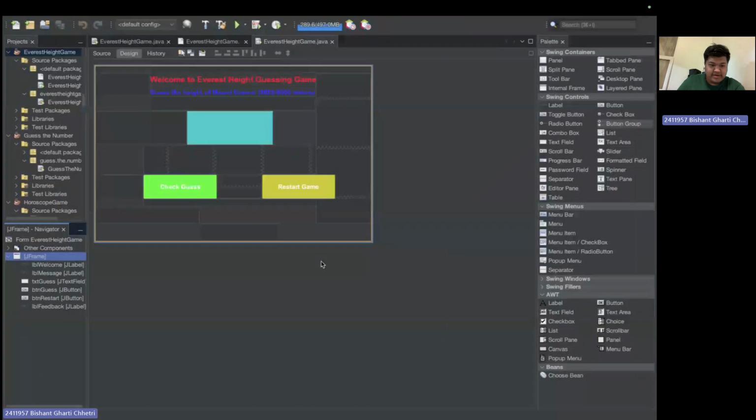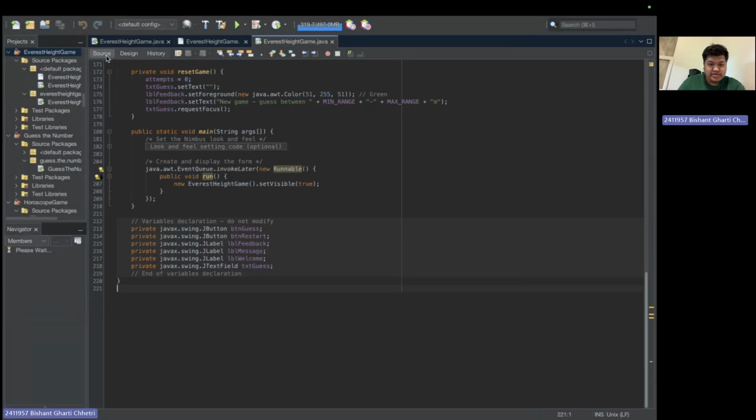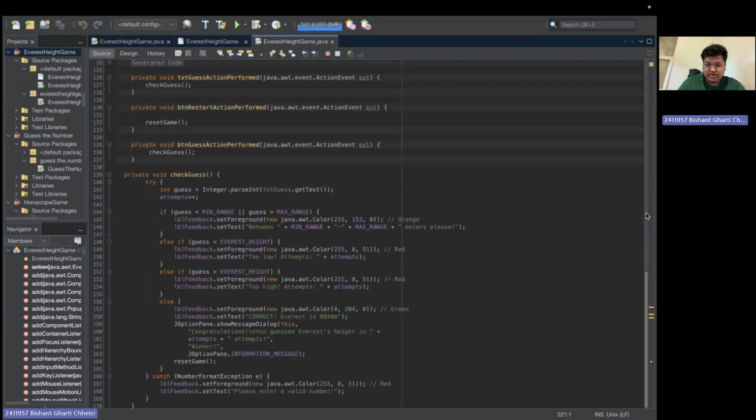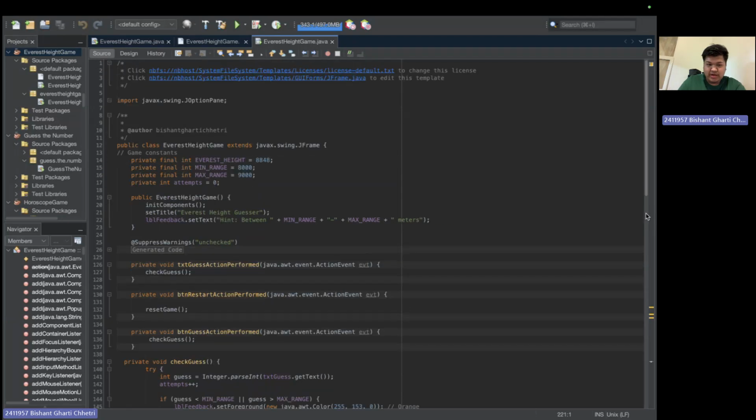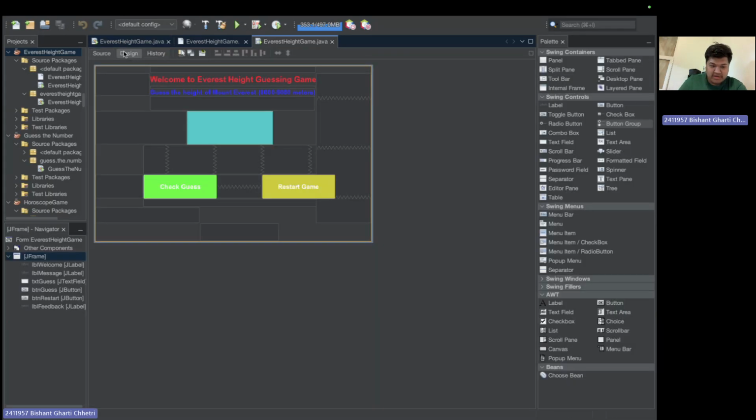We go to NetBeans, and this is the code I generated. I put the import javax.swing, at first with the Everest game, and then I put the class like a JFrame, and then I go to this design.